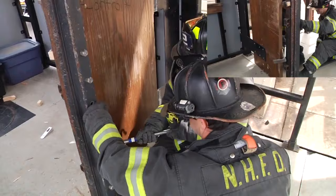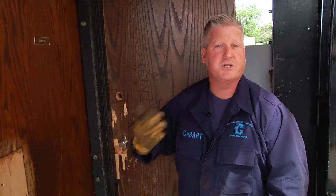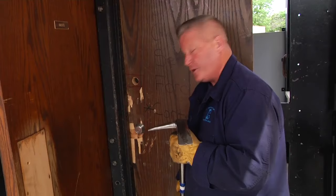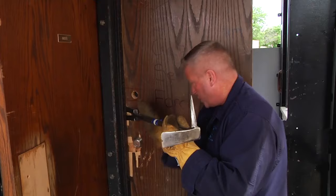So we're going to summarize some of the things we talked about today in this segment. We talked about conventional forcible entry, specifically how we position our tool on the door and how we position ourselves on the door. Remember, 6 inches above or below the lock. We want the bevel side of the Halligan to the door, so we maximize travel when we go to force. We want our shoulder to the door. It's going to improve my view on the forks as I set the tool, and it's also going to allow me to put a little weight into the door to take away some of that bounce back as we go to set the tool.